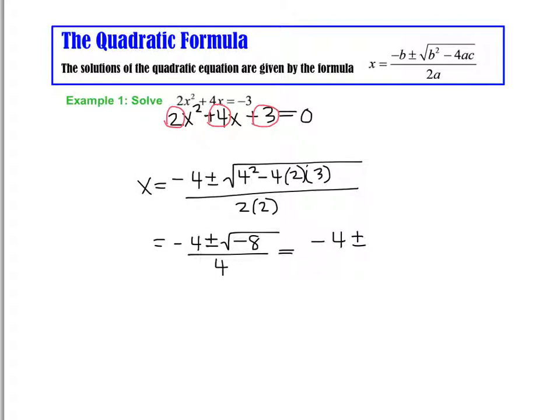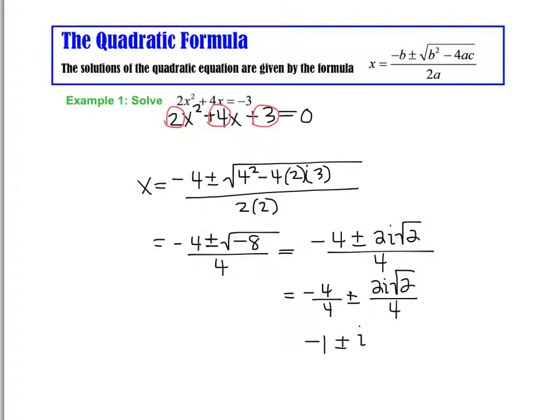So first of all, the square root of 8 we know is 2 root 2. And like we just said, it's also imaginary because of that negative number. So we have 2i root 2. And now we can go ahead and simplify this because both the first term and the second term are being divided by 4, because it's all over 4. So that means we can reduce negative 4 over 4 to negative 1. And here we can reduce this to i root 2 over 2 because the 2 and 4 would reduce. And there it is, x equals negative 1 plus or minus i root 2 over 2.